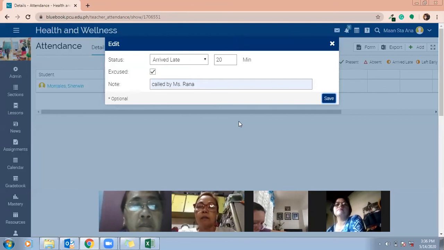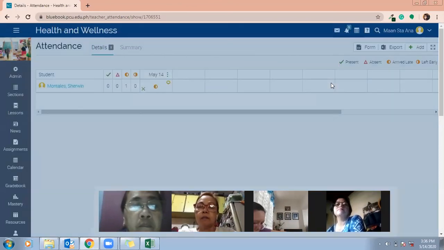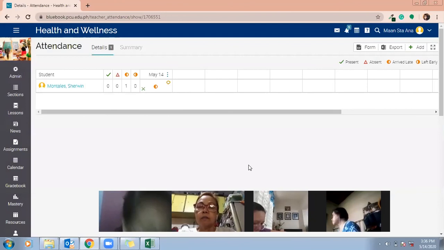And then also, same with the grade book. After the semester, whole semester, we can export this into Excel file. So, lahat ng record ng estudyante for the whole semester is nandun. Kung ilan yung absent niya, ilan yung late niya, and then the reasons kung bakit siya late and absent, nandun din sa record natin. So, we can submit it together with the grade book.